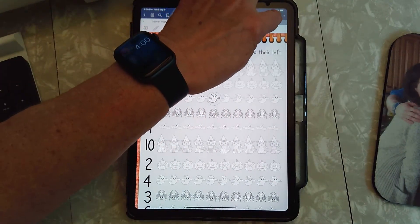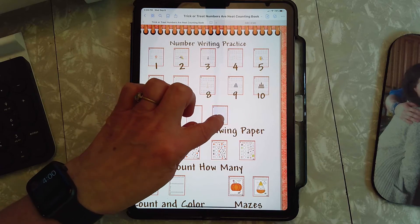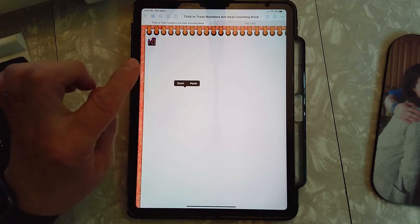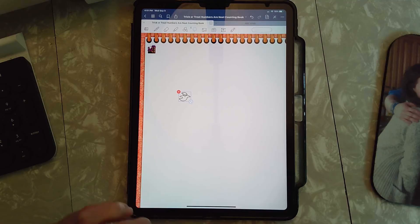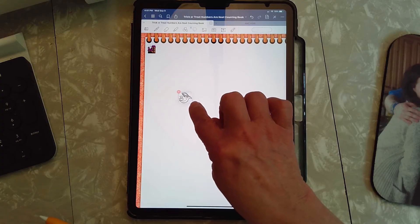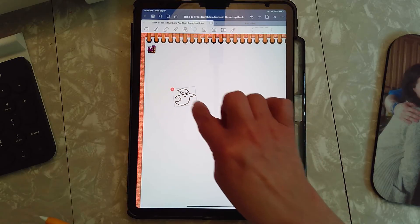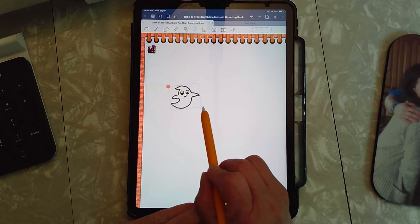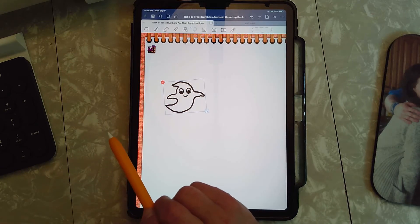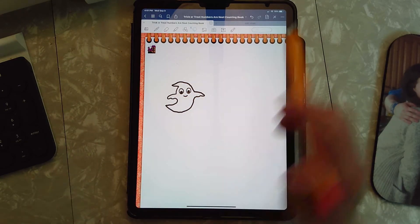Now remember your two fingers — we're going to make it small, small, small, pull them together. We're going to turn off our magic tools and go to a different page. Let's go to this one with the blank drawing paper. Now push on the glass and the word paste — P-A-S-T-E — did you see that? There's our ghost! We can make him bigger using the little thing in the corner. We can make him bigger, we can turn him around. If you hit the red X he'll go away and we don't want that, so tap out over here.